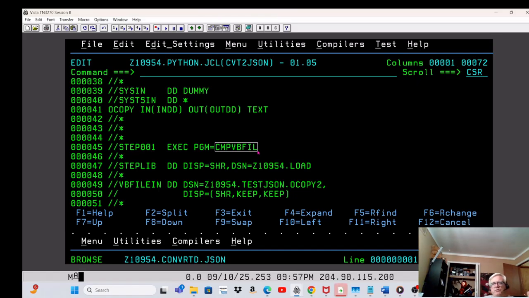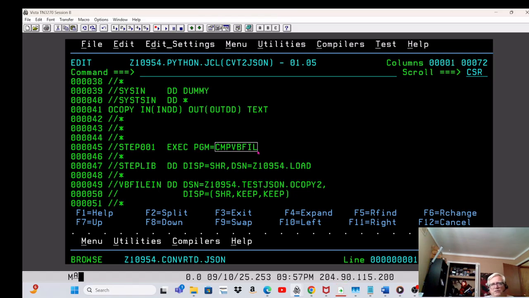So if you're doing a small amount of records, and again, not sure what small would be, this is, to me, a much better way to do it.